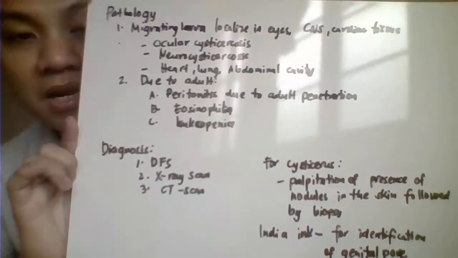Magiging cysticercus larva, then stop na ang life cycle. Pero pag na-ingest mo naman ang pork, for example, containing the cysticercus larva, it would develop to your adult worm. But then again, normally you are not able to get infected by the ingestion of the ova. So that's why humans could serve as the definitive host or could also serve as your intermediate host.